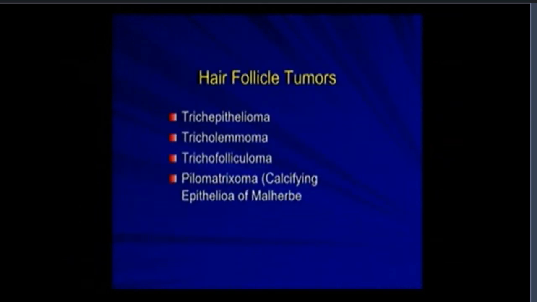This is, again, the hydrocystoma. It's an apocrine hydrocystoma. This is, again, nearby the punctum. Hair follicle tumors are multiple, but what we see more commonly is the last one, the pilomatricoma, also called calcifying epithelioma of Malherbe. And this is a typical appearance. It becomes whitish and a little bit raised, and it can happen at any age, around the eyelashes. It's also more commonly seen around the hairs of the brow. The treatment for this one is complete excision.